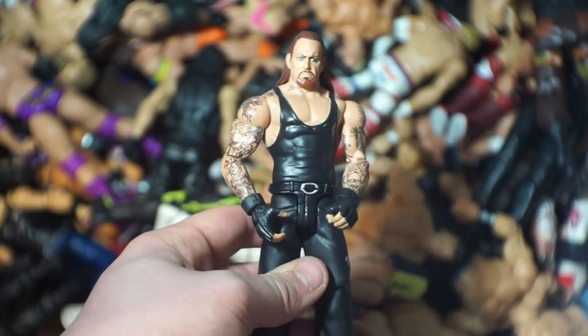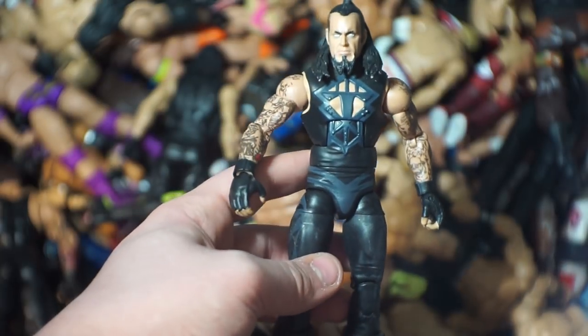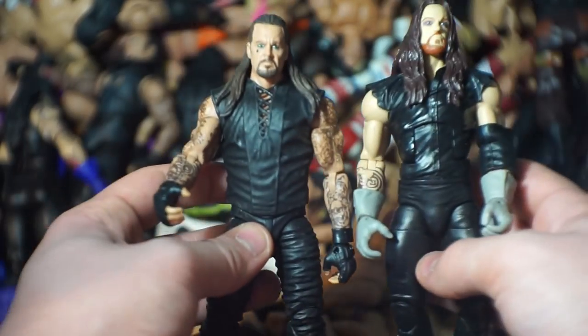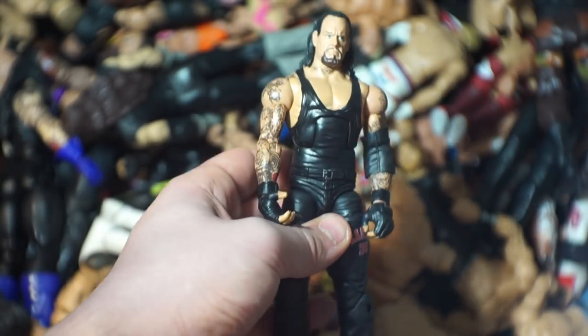Now let's get into Undertaker — we have a lot of them. There's one, here's another from around the time he faced Brock — the original San Diego Comic-Con exclusive I traded a lot for before they announced they were remaking it. Undertaker in the purple, but I way prefer this fix-up with the entrance gear parts — I just love that head scan. Some more Undertakers over here — the Defining Moments, the WrestleMania 31 version, a handless Undertaker, and the American Badass look. I still need to get that new one and swap this head scan onto it.